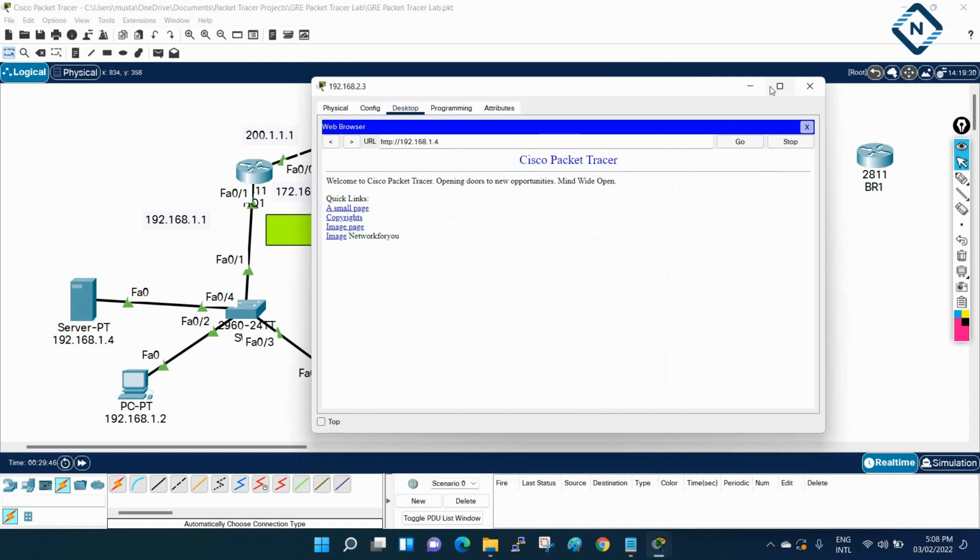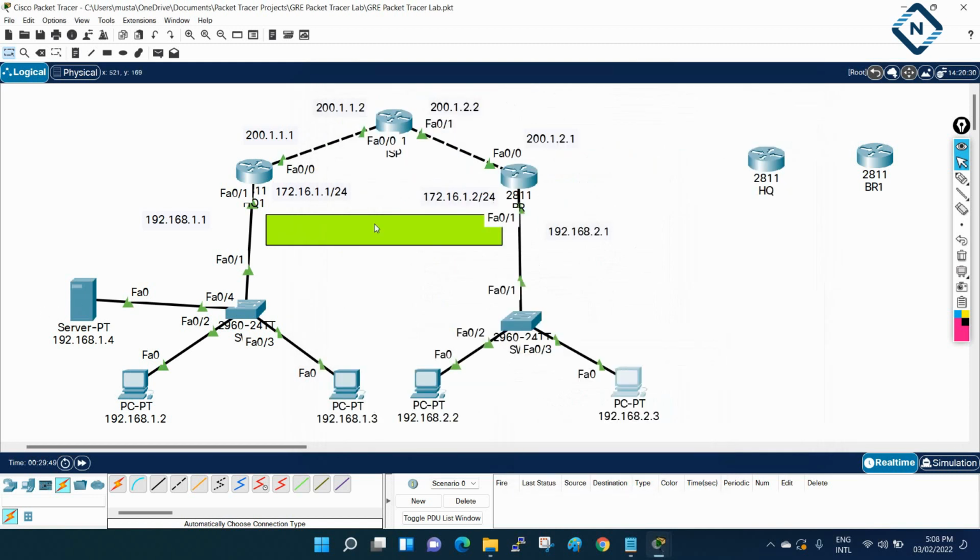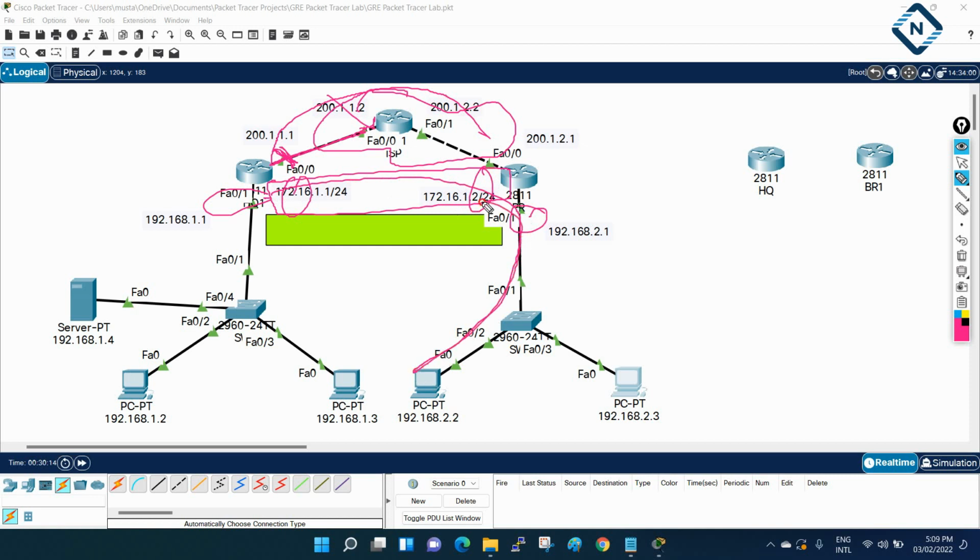Okay, so now what I am saying is, we are accessing this server. How are we accessing it? We don't have any routing protocol between this and this. This is the internet, because on internet routers we cannot run it. If this is connected to the ISP, we cannot run OSPF or anything on this link. That's why we created the virtual tunnel here, and we run EIGRP here and here and here and here. So this way the traffic is going.